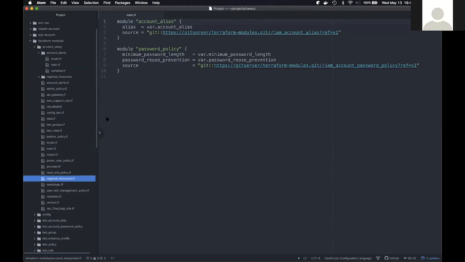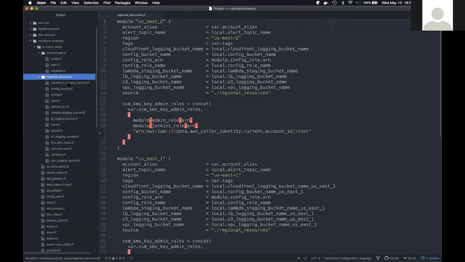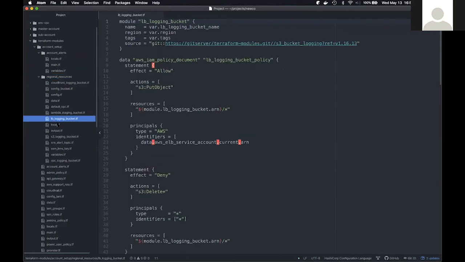And this also extends all the way down to regional resources. When we look at regional resources, there are certain things that we want to put in every region. So that would be, if we've got CloudFront, a logging bucket for CloudFront, maybe a Lambda staging bucket if we're going to deploy Lambda functions, a logging bucket for all of our load balancers. Every time we open up a new region, there's a set of things that we're going to deploy out to that region. By putting all of this in that one place, again, as we mentioned earlier, by having those accounts be living and breathing, as requirements change, I come in here, make some changes, and then I can deploy that out to whatever number of accounts that I have, and I can keep all of those accounts in sync very easily and very efficiently.